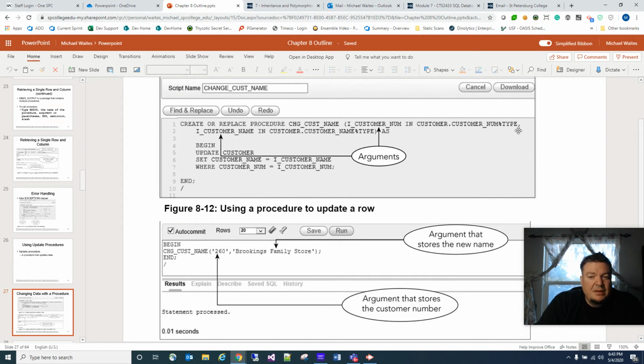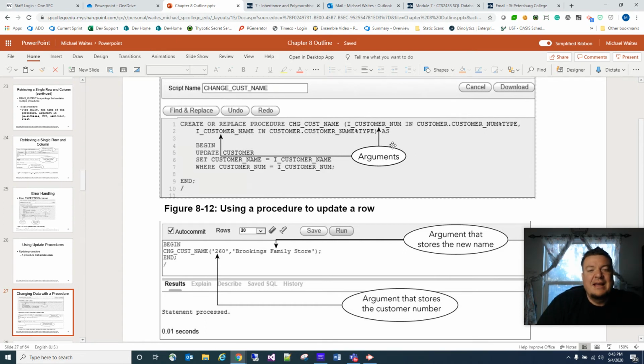And then you'll see a comma. The comma says we're going to add another input. We can have multiple inputs in our stored procedures. In this case, iCustomerName in customer.customername%TYPE. So again, we're expecting input that we're going to put into the iCustomerName variable. It's going to be incoming to us, and it's got to be the type of the customer name. Now, not a spoiler alert, this iCustomerName is what the new name's going to be set to. So I've got to be honest with you, in my world, I would have made this a little bit more descriptive variable name. I might have said i_new_customer_name or updated customer name, right?